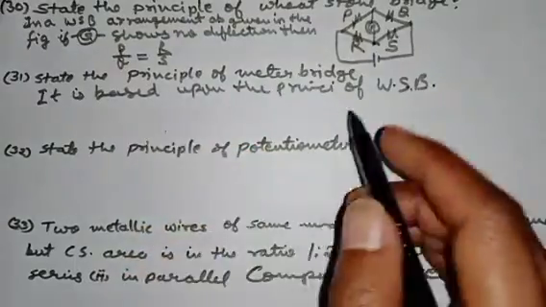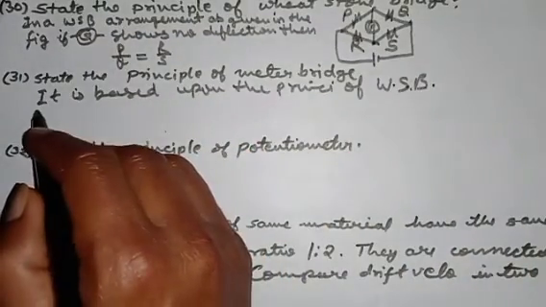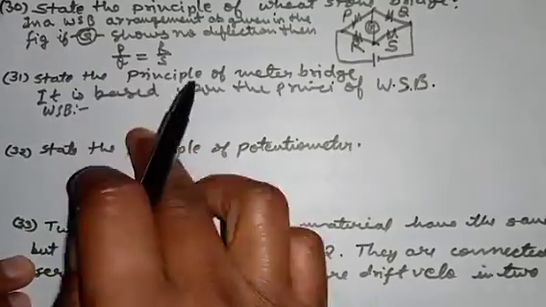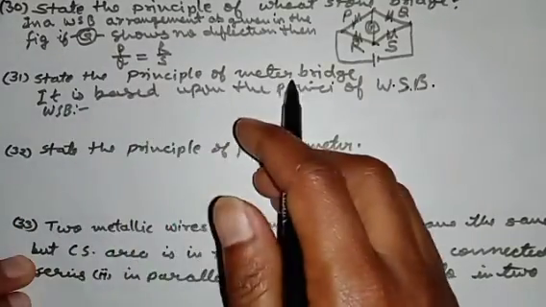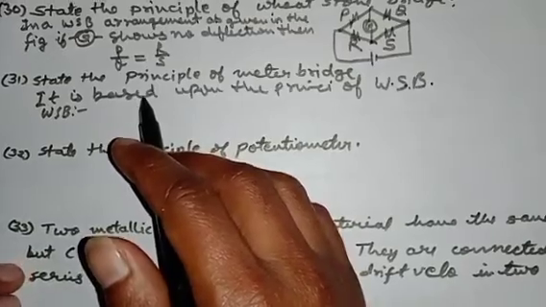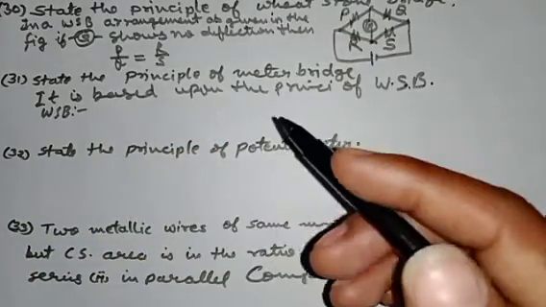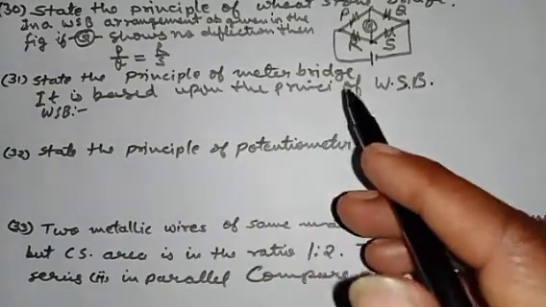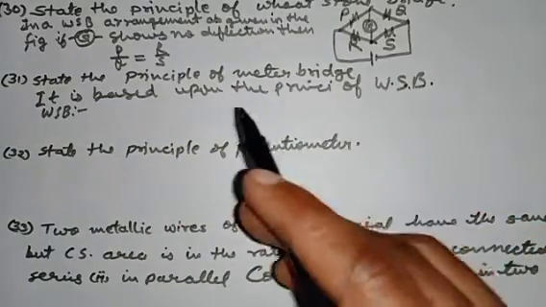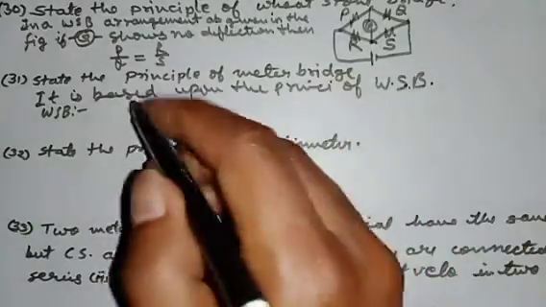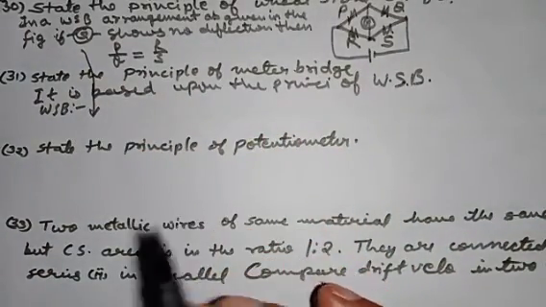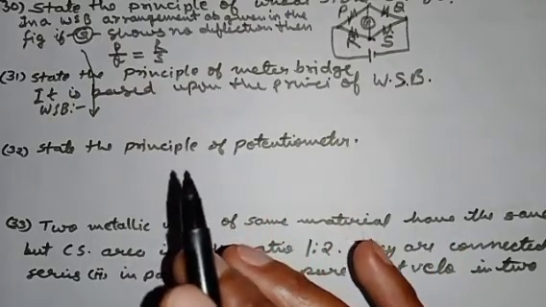All right. So here you have to state the Wheatstone bridge principle also. Actually, they haven't asked to name the principle of Wheatstone bridge, then it is the Wheatstone bridge principle. They have said state the principle of the Wheatstone meter bridge. So it is based upon Wheatstone bridge, and then you have to restate all of it here. I'm not going to write it again, but that's all. This is what it is all about.